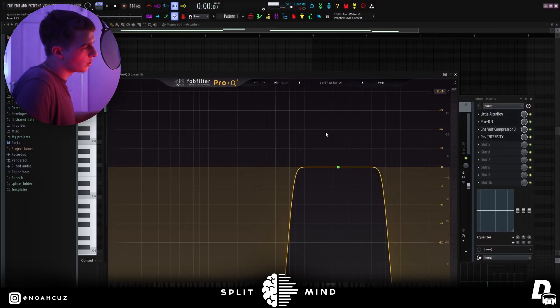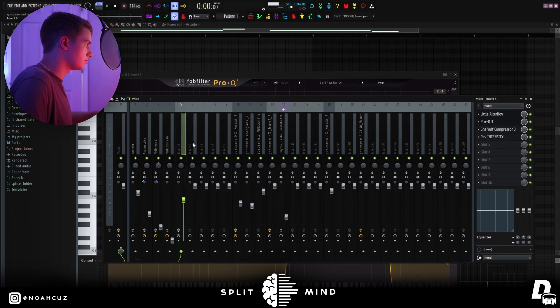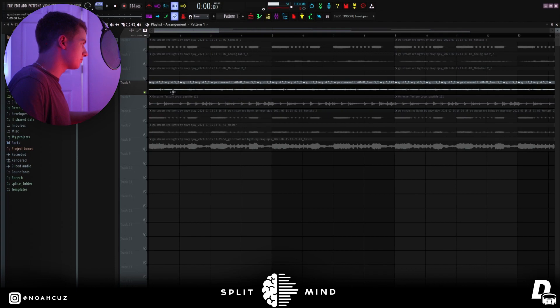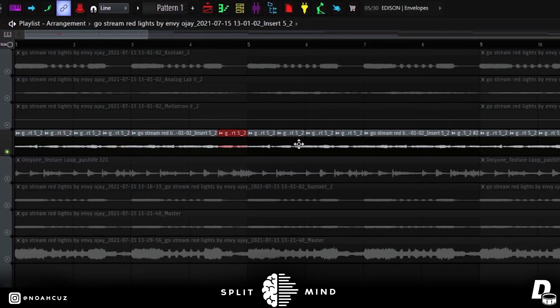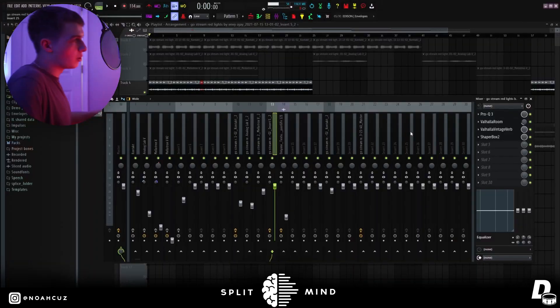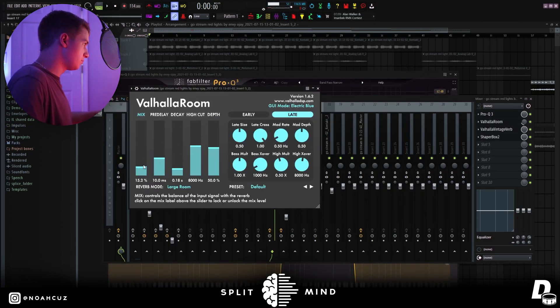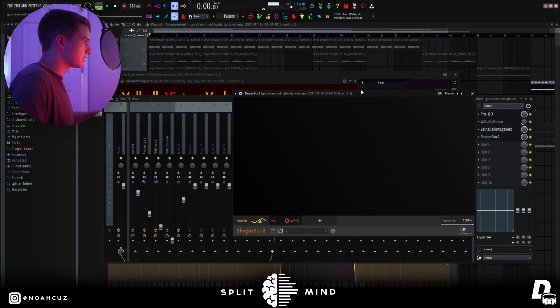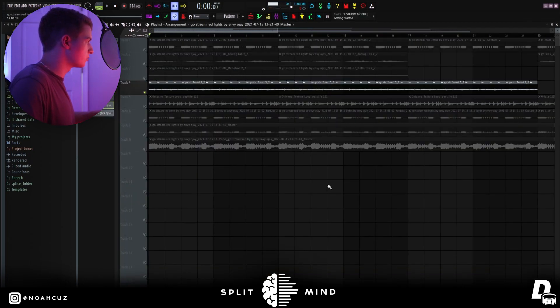Next I added an EQ cutting out the lows and highs, a Good Hertz valve compressor just compressing it a little bit, and then this Arturia reverb making it super ambient. After that, I bounced out the vocal and did all of these chops — basically I cut out one section and then replaced the other parts with it. I also used another EQ on it, a room reverb with the mix brought down quite a bit just giving it a little ambience, and then added more reverb back in with a Vintage Verb. I used Shaperbox's volume to make it sidechain and then the pan to make it go left and right — Shaperbox is so fire.